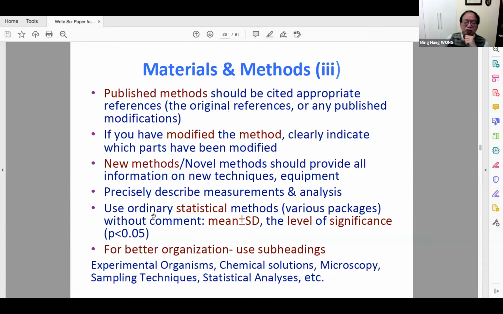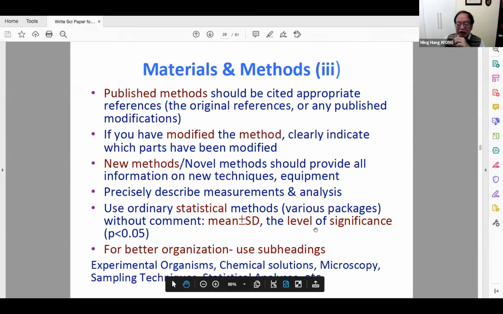Well, use ordinary statistical methods. Nowadays, you are really lucky. You can make use of all these packages. Whereas when I did my PhD, I still remember Durham, in northern part of England, at that time we had to rely on a calculator for these calculations, and you do it 10 times. They are all different. The results are different. So nowadays, you are really very lucky.